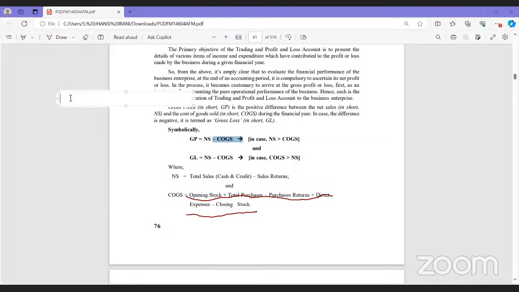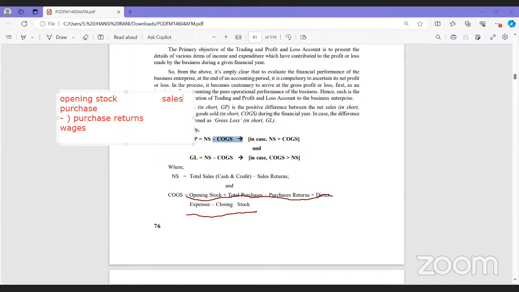here, just now, we have written on the debit side opening stock, and we have even written purchases less purchase returns, and we have written some expenses like wages and carriage. All these are put together, we add them. And on the credit side we have written sales and closing stock. So that was in account format.